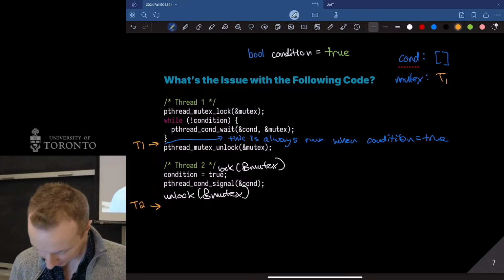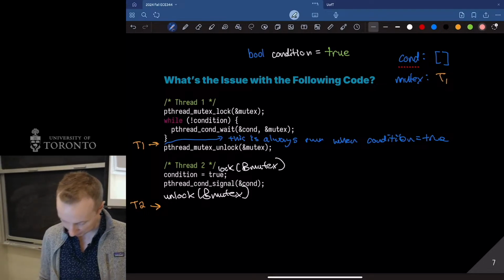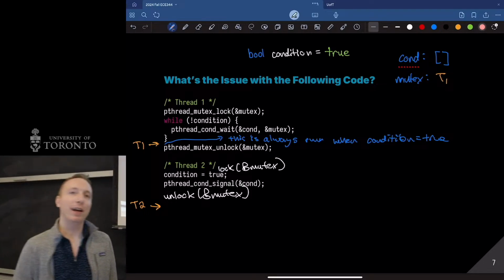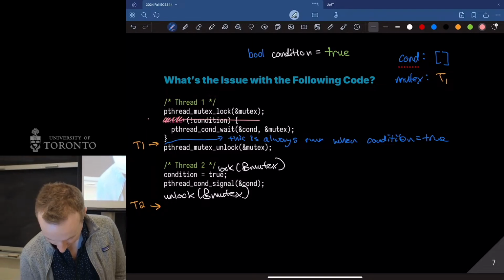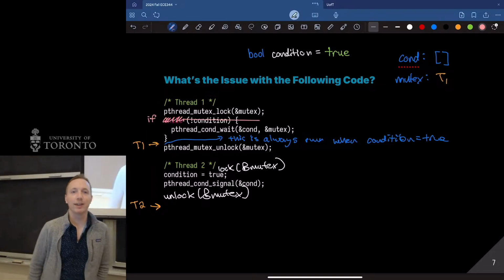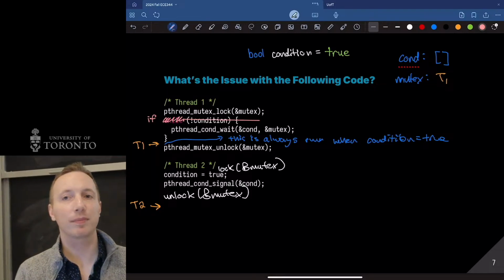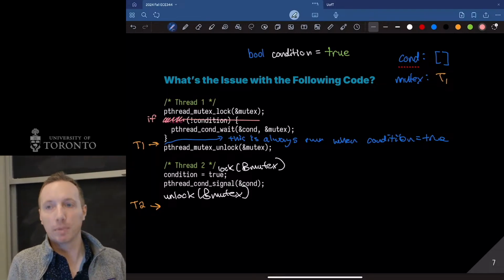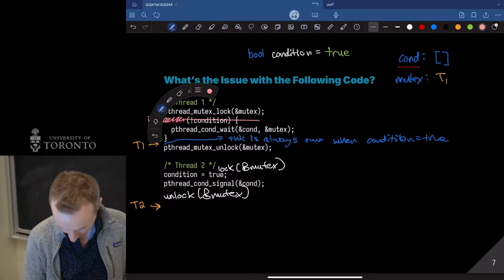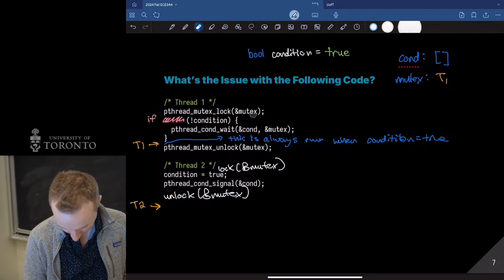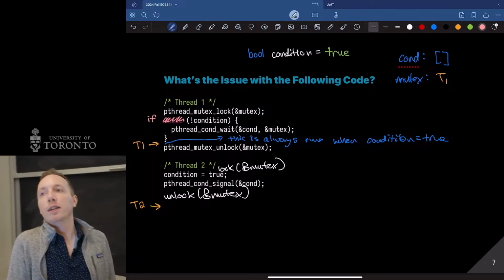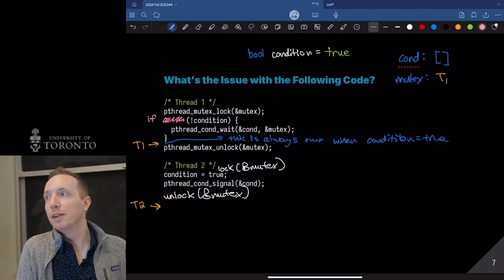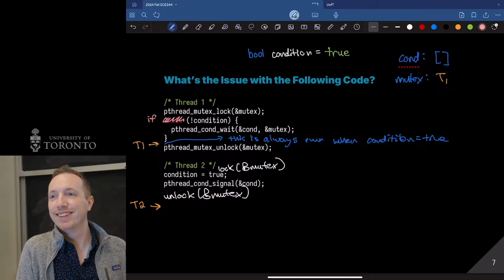A question I get asked most of the time is, hey, isn't that while loop a bit inefficient? Would this work?